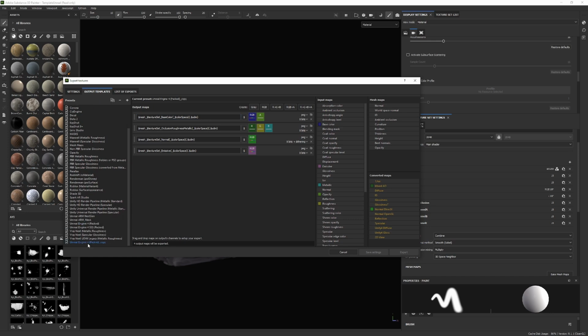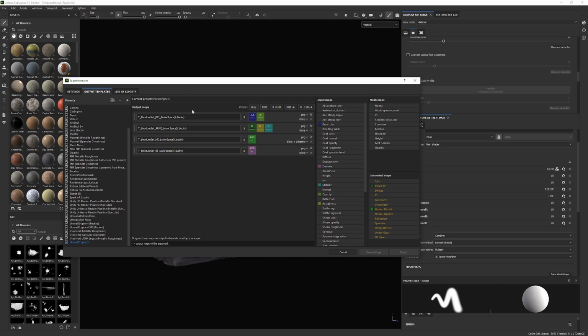So I'm creating a duplicate. Let's call it Unreal Engine 5. For Unreal Engine 5, usually I do not need the name of the mesh because I'm trying to save my materials. The name of my materials will be the texture sets. So I do not need the name of the mesh in most cases. So I'm just removing this and writing T, because by standard in Unreal for textures, you use T before the texture, and this simplifies life a lot. So we have T, T, T, T. I do not like this long name, occlusion, roughness, metallic, so we will just change it to ARM. So ambient occlusion, roughness, metallic. I also do not like long names like base color. I prefer BC and N, but this is completely my personal preference. You do not need to follow it, but that's just how I do it.